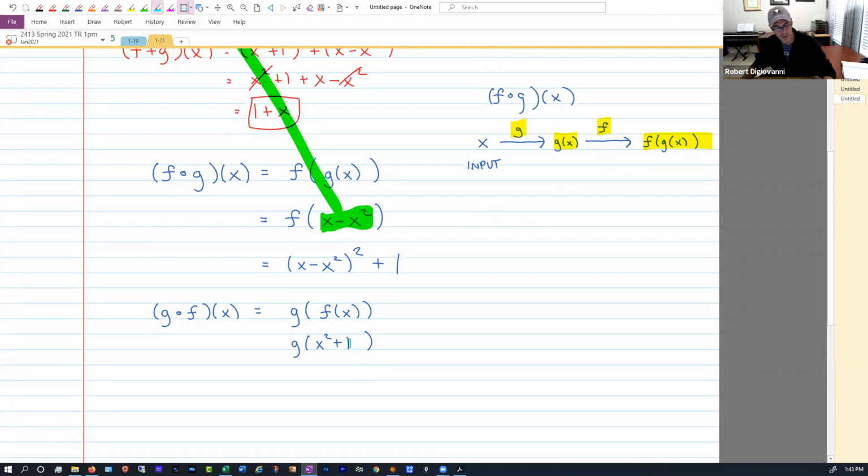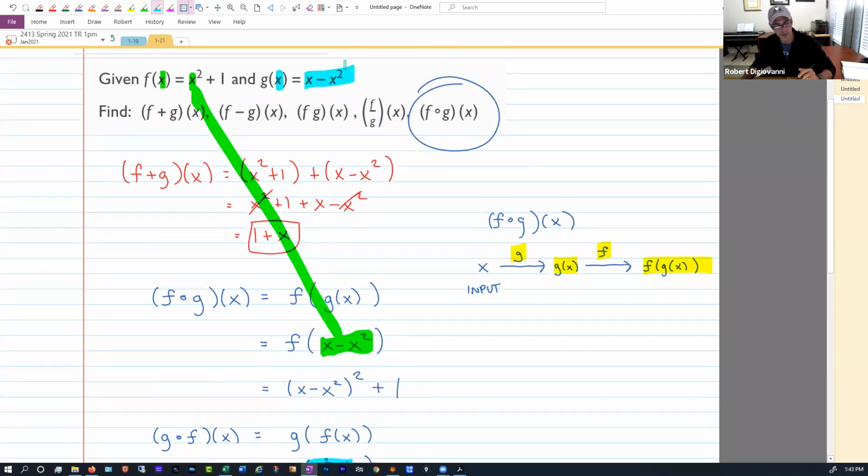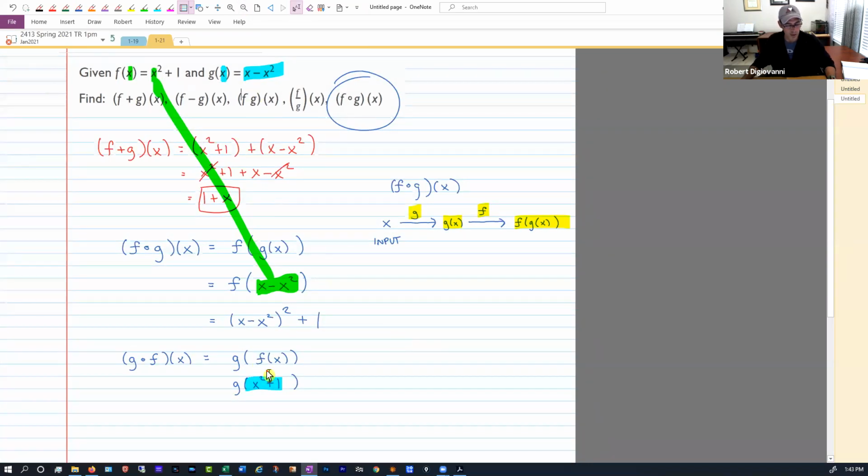And now that piece gets plugged into the g function for x, which up here is this. I'm going to have to zoom out a little bit so I can get this all on the screen. So I'm going to take the g, and I'm going to replace this x with x squared plus 1. So I'm going to have x squared plus 1, and then minus that thing in blue again, x squared plus 1 squared. Any questions on that? I took this f, and replaced this x with f here and here.